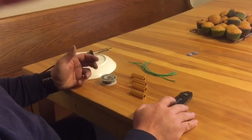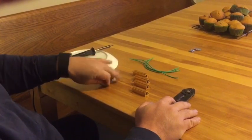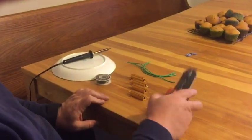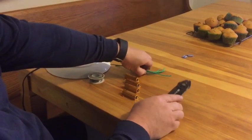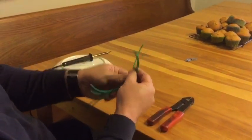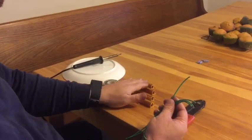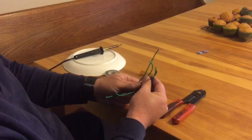versus an acid core solder, which would be used for repairing radiators or other things like that. I'm going to use a pair of wire strippers, and I've got 4 pieces of wire here. That's enough to do 2 resistors. Now I've got 4 resistors here, enough to do both the front and the rear. But I'll just show you how to put this together.